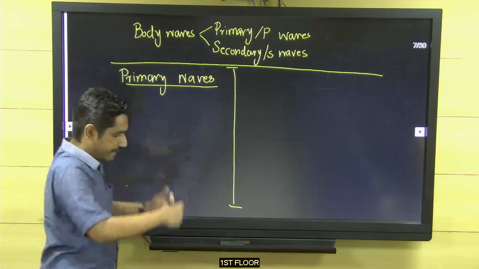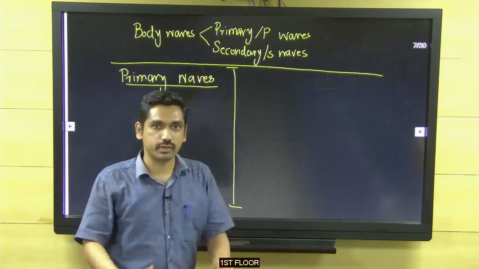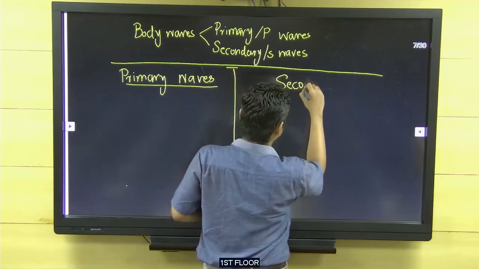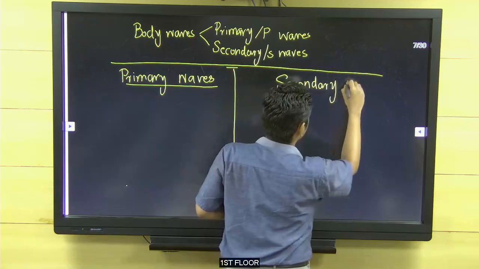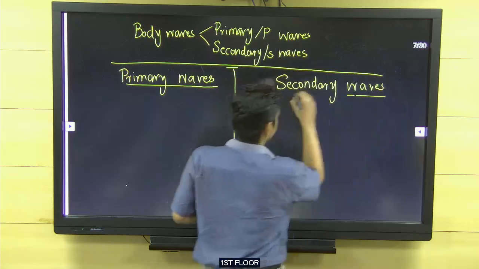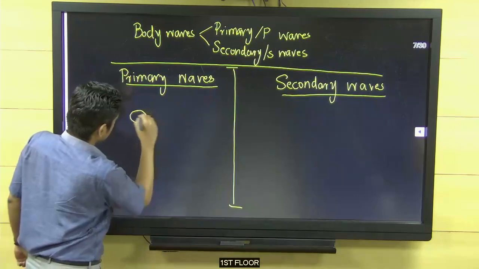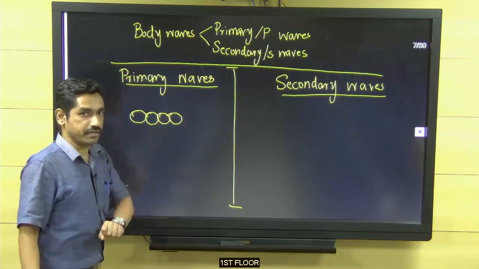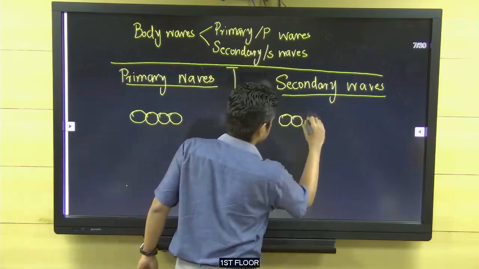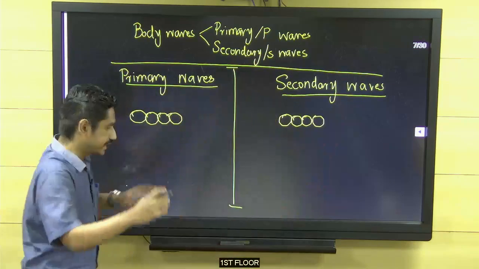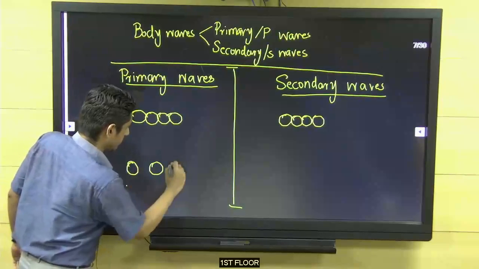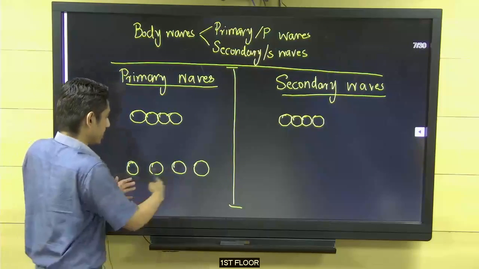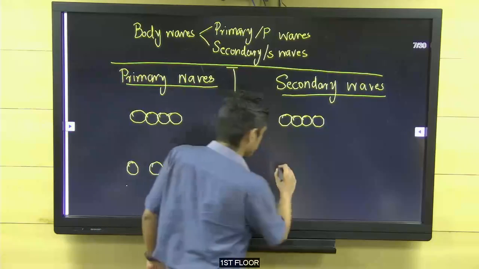Primary waves and secondary waves have this difference in time delay because of the method they use to transfer energy through a medium. You're asking how they are trying to transfer energy? Let me help you out. I'm drawing the molecules close together to indicate that this is a solid medium. The molecules are separated to indicate a fluid medium, because in a fluid medium you don't have a perfect shape. The molecules are quite widely spaced apart, so maybe this is again a fluid medium.